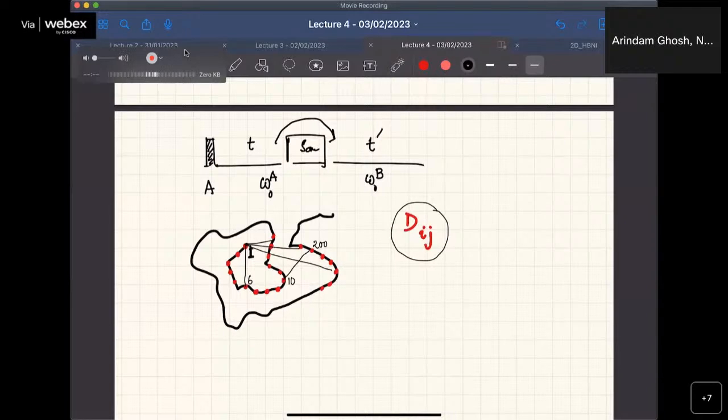So I need to know the distance between each amino acid and another amino acid in the same molecule. If I have all this distance information, then I can put it into software. We cannot do it ourselves because it's very complicated, with so many constraints. But somehow the computer can do it for us, and this is how a protein structure is actually determined. But now the question is, how will you get this distance information? This distance information comes from NOESY, N-O-E-S-Y.